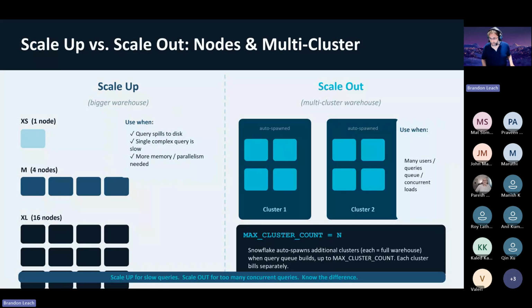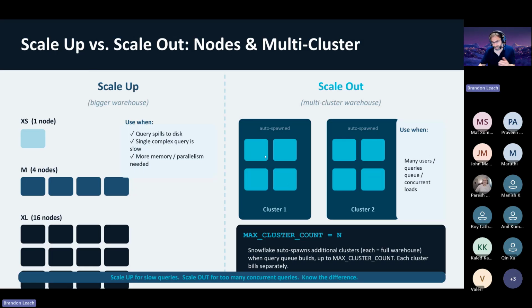Let's talk about multi-cluster here. When we scale up, that's when we're moving from one warehouse size to the next, so an extra small to a medium, etc. But we can also, as I mentioned briefly, scale out the number of clusters within a warehouse. If you've got a lot of users using that warehouse, scaling out rather than scaling up is going to be your cheaper option.